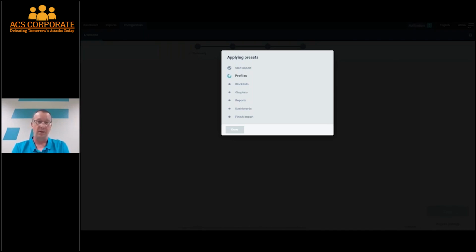So we need to wait a couple of seconds till this operation is completed, and hopefully in a few moments we will see the result. This view is just to track the progress of the configuration that is performed in the background.